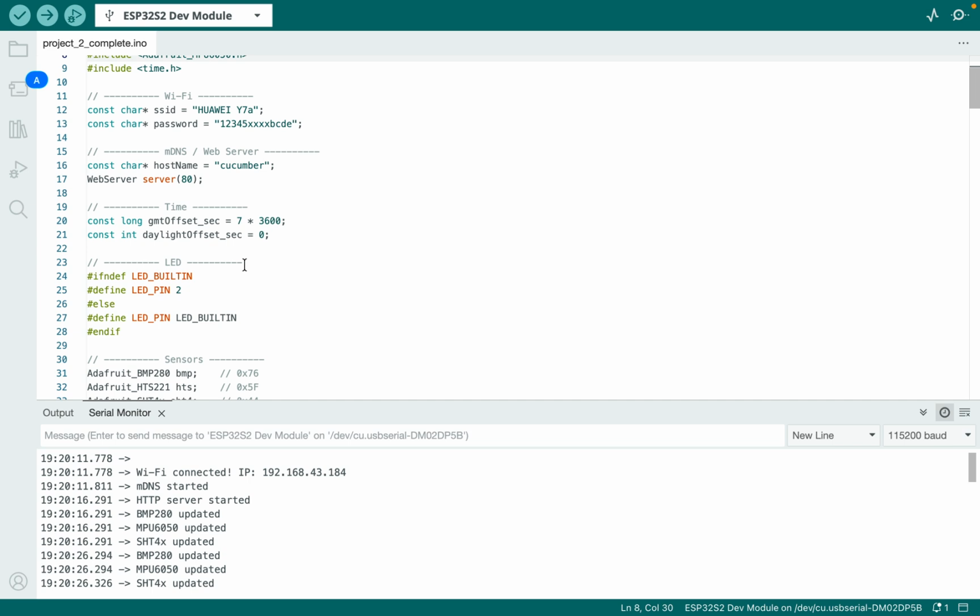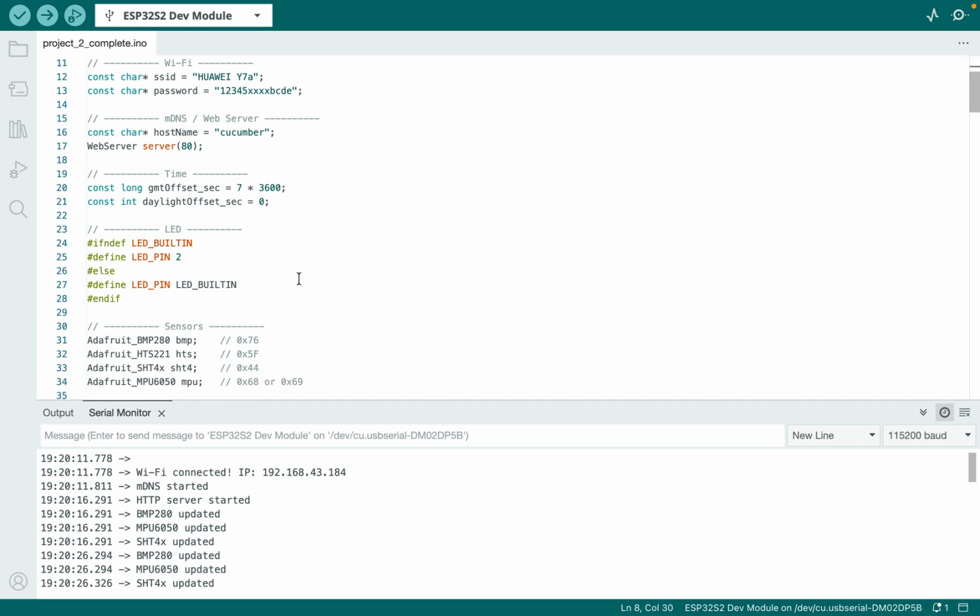But I used to connect with the ESP on the Wi-Fi network, the IP provided in the serial monitor, as you can see here. Immediately when the sensor starts, the Wi-Fi is connected and the IP address will be printed here, which I will use later on when I am going to show you the readings from the sensor in the web page address.